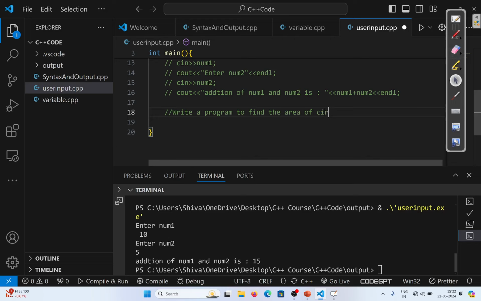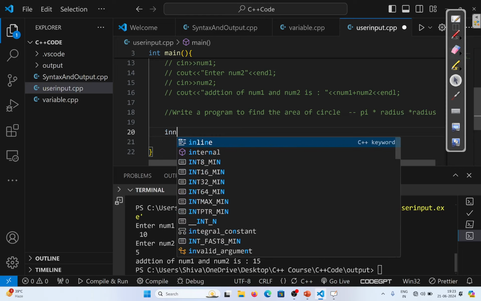The formula for the area of a circle is pi into radius into radius. So basically, I need to take the user input for the radius.